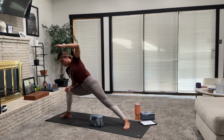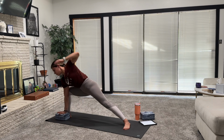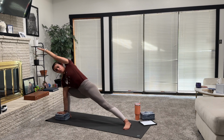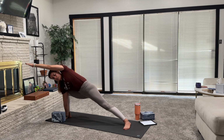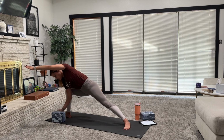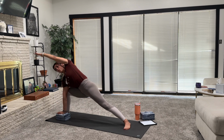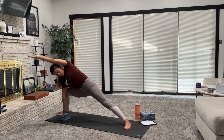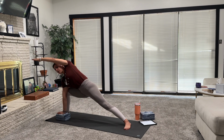With that left arm, resting it here, placing that right hand next to the foot if you can, using a block if you like, or placing it all the way down if you can. Finding that level that works for you. Always looking down at the foot first, and then when ready, gazing towards the side of the room. Squeeze that left quad, lock out the knee as we're here and breathing. Nice deep breaths, trying to bring the hips down.